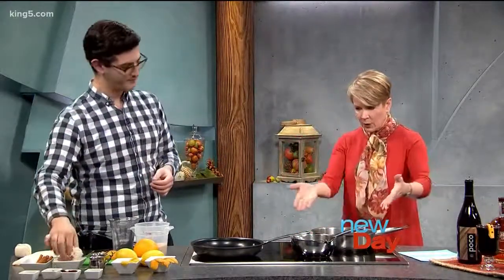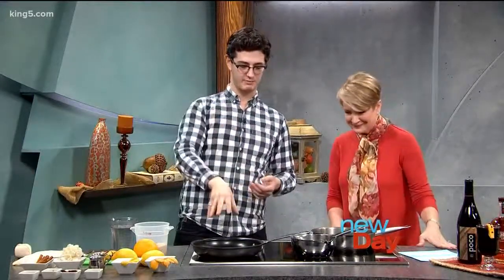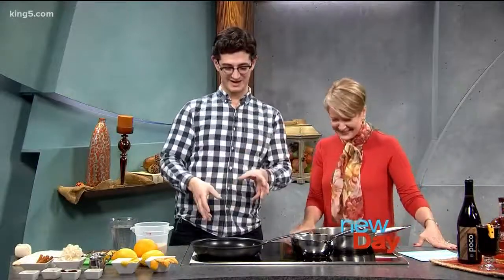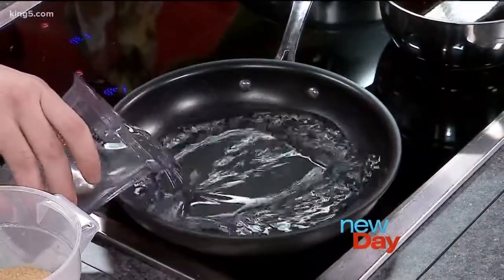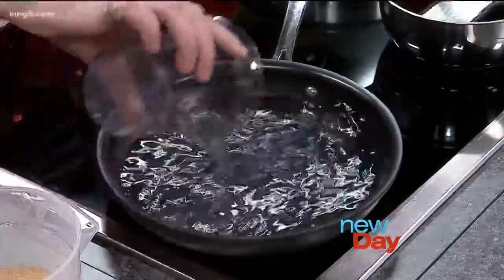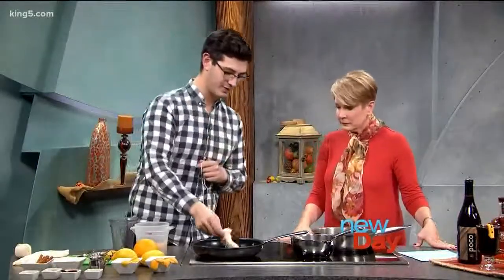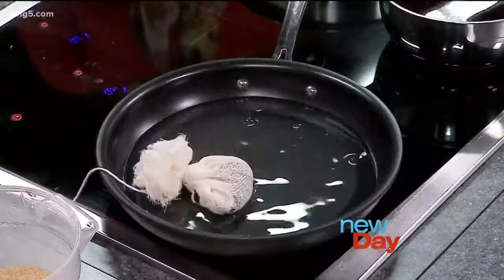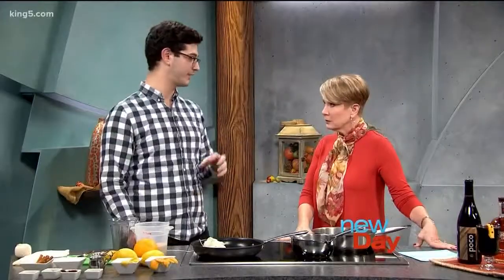So what have we got going on over here? So this is the mulled wine that we'll be drinking in a minute. But you want to start with your pan or saucepan, whatever you have laying around at home, and you want to take 2 cups of water. You pour that in, and then you take your pre-made little spice tea bag and rest that in. Bring the water to a boil and let that sit for about 1.5 to 2 minutes, and then immediately bring it down to a very light simmer.